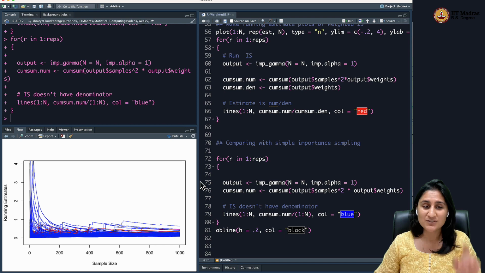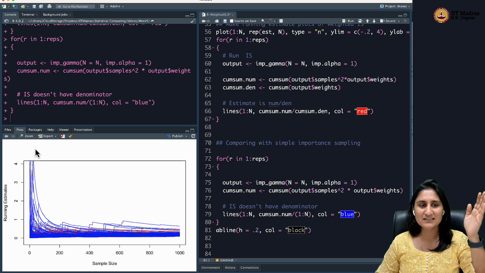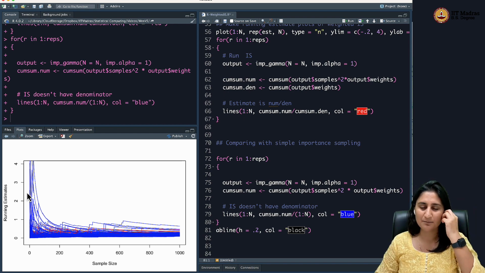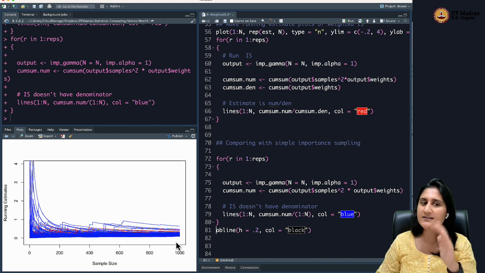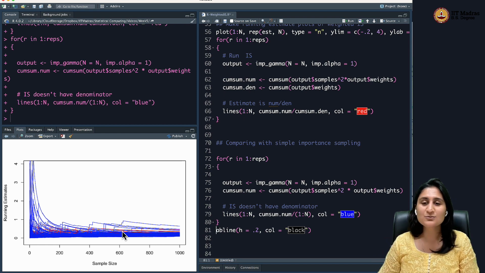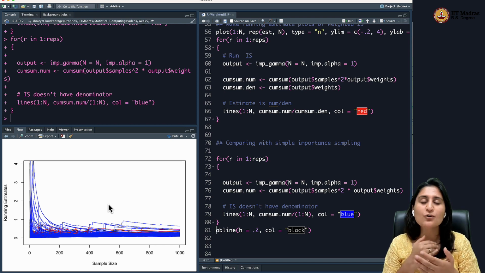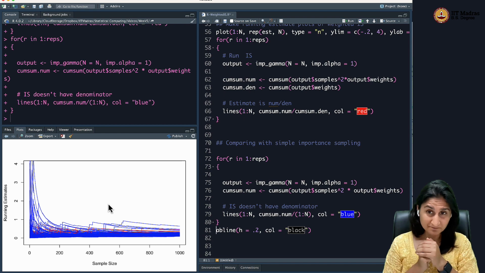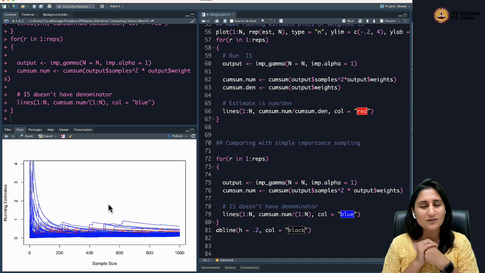So you see, now simple importance sampling has much larger variability, particularly in the beginning. And you can see there's a lot more chaos happening in simple importance sampling in the beginning. Eventually, it starts getting stabilized, but certainly not more than weighted importance sampling. So in this case, for this choice of proposal, it turns out weighted importance sampling will do significantly better than simple importance sampling. So it is not true that you should always do simple importance sampling if simple importance sampling can be done. There are many examples where, surprisingly, weighted importance sampling can actually be better.